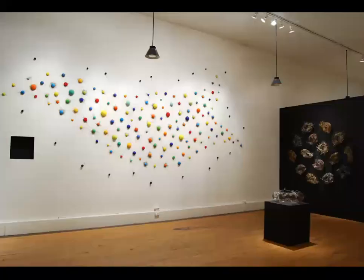And this was taken in a 2011 exhibition at the Anchor Art Space, which was kind of an alternative space in Anacortes, my hometown. It featured another version of Constellation Maker. And on the right is a group of works I called Amoeba Gathering. It was the first series I did using flame painting, where I use a propane and butane torch to color and make patterns on stainless steel mesh.